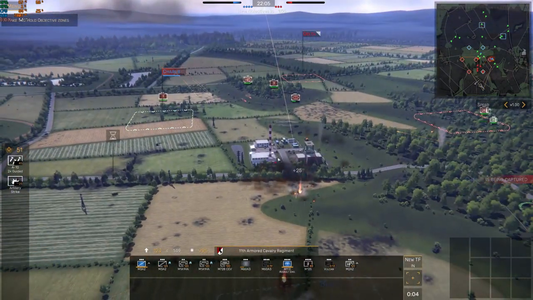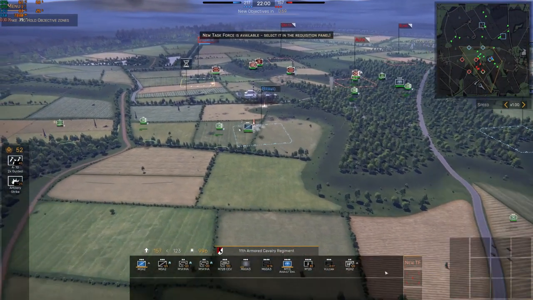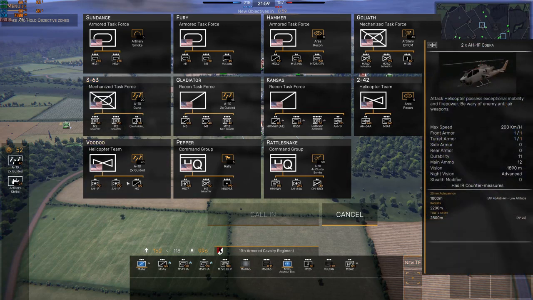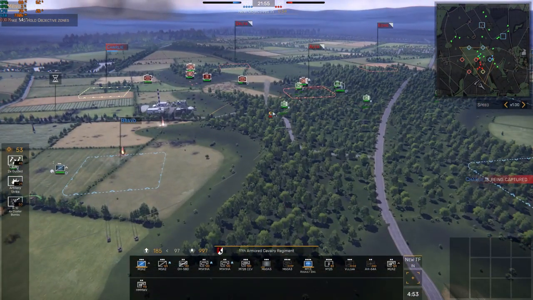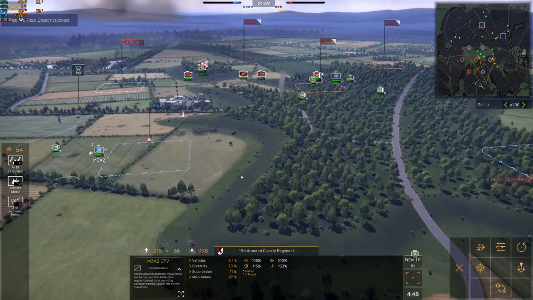Yep, Bradley's here. New task force is here. I need to bring in some... well, M1. Not this early. Infantry can work out. Chaparrals, or I can bring in some heavy hitters. Okay, let's do this. Let me get an Apache. I mean, what's the point of having an armor column without air support?